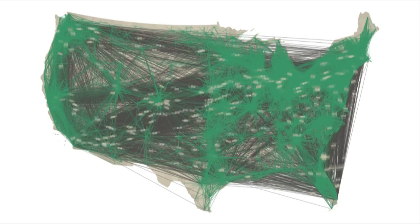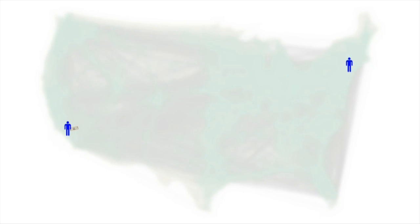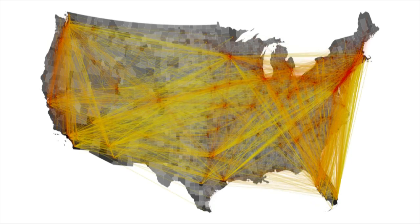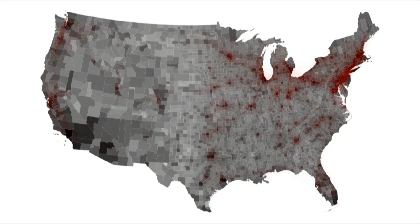Pretty impressive, isn't it? Now, dollar bills don't really have wings. When a bill gets passed from Hank to Dennis, it usually means that Hank actually physically traveled to meet Dennis. Because of this, we can think of the banknote flux as indicating the level of human travel between two places. The whereisgeorge data is actually revealing the pattern of human mobility throughout the United States. Unlike other mobility networks, such as the air transportation grid, the whereisgeorge data is truly multi-scale. There are links that span thousands of miles, hundreds of miles, and just a few miles, all present in the same data.